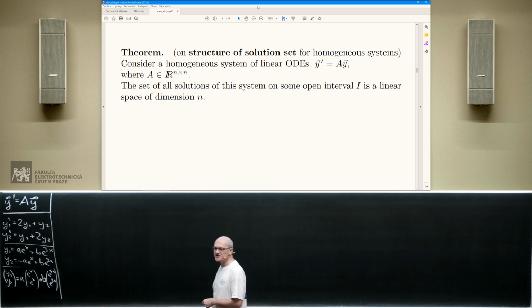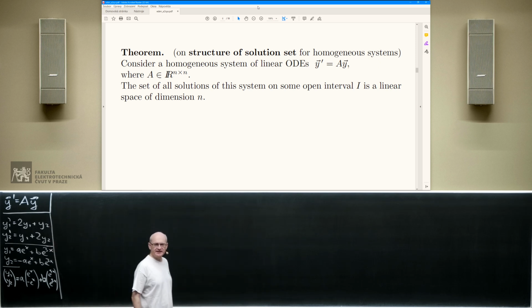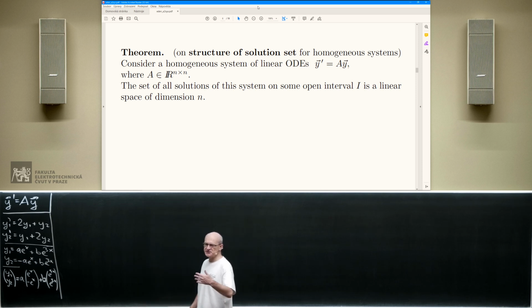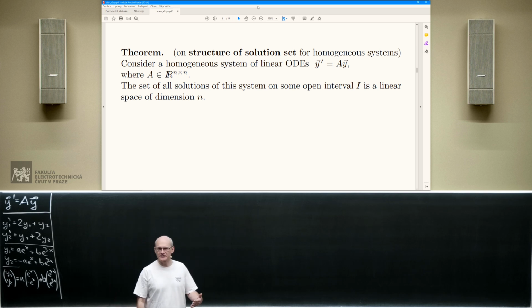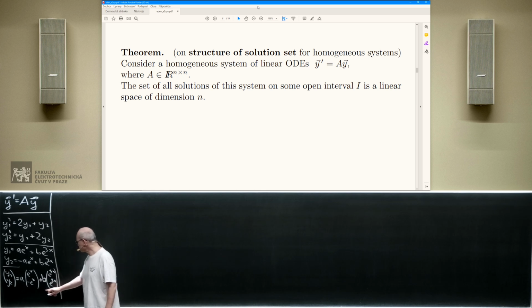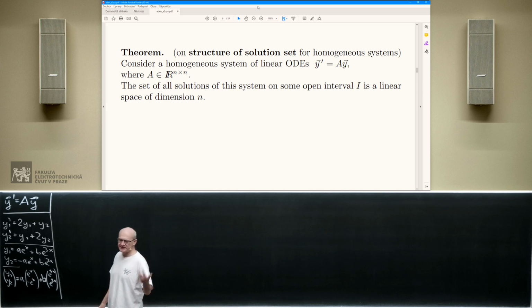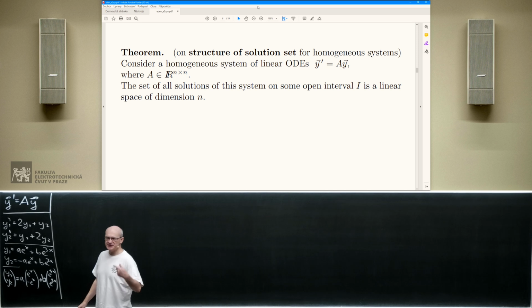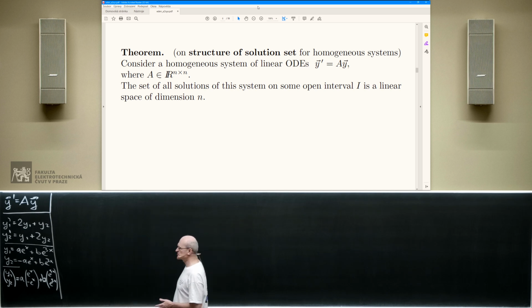Here we have a theorem which says when we are looking for all solutions of such a homogeneous system, we can find it as a linear space with a specific dimension. Dimension is given by the dimension of the system, which is nice. So we are in fact looking for a basis. In this case, the basis has a form of two vector functions. So you can notice we have a 2x2 system. So the space of solutions is two-dimensional, and therefore the basis has two elements. One element, second element. But each element is a vector. So we in fact have like 4 functions in the basis, but they are gathered into vectors. It's good to understand these things.